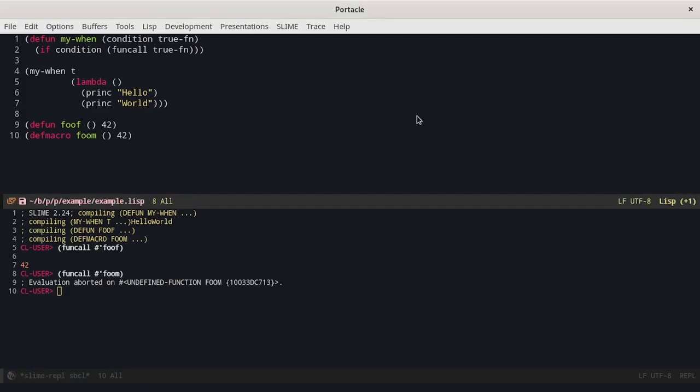We can conclude that most of the time that we need macros, we could use functions instead. Now the question is, when should we use macros? And the answer is rarely, especially at the beginning. Let's make some examples on when they are useful. In the case of when, macros really make the syntax easier, thus it's a good choice to use macros.